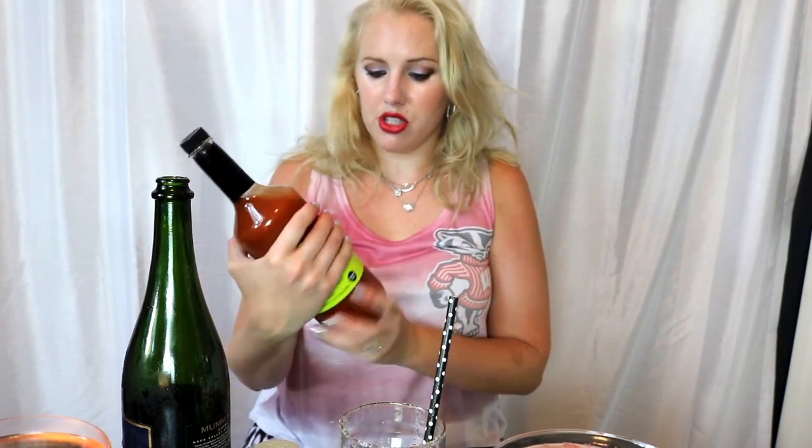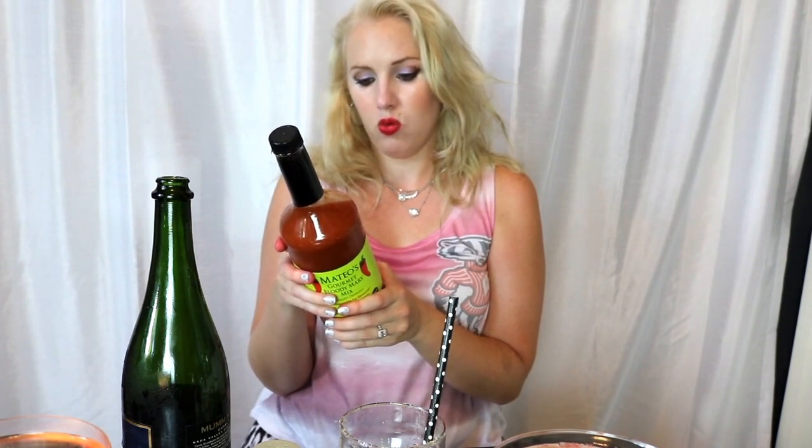A Bloody Mary bar, so people can pick their own toppings, because people are super picky. And for me, for example, I'm not a super hot Bloody Mary drinker, so I bought Mateo's Gourmet Bloody Mary mix. It's gluten-free. It's made in Frisco, Texas. Texas people are really big about buying Texas products. And this one has tomato juice, water, lemon juice, hot pepper.